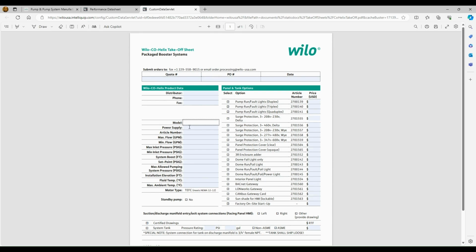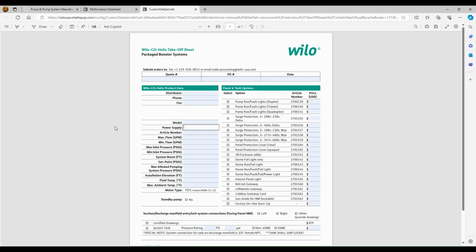So we need to make sure we've got the right pump. And then oftentimes we'll have projects where someone reaches out with limited information. I may have quoted it last June. We thought it was 230 volt and it turns out that it's 460 volts. So by having this document, it allows you to go back to your customer, confirm that power supply, because that's not something that's modifiable in the field.